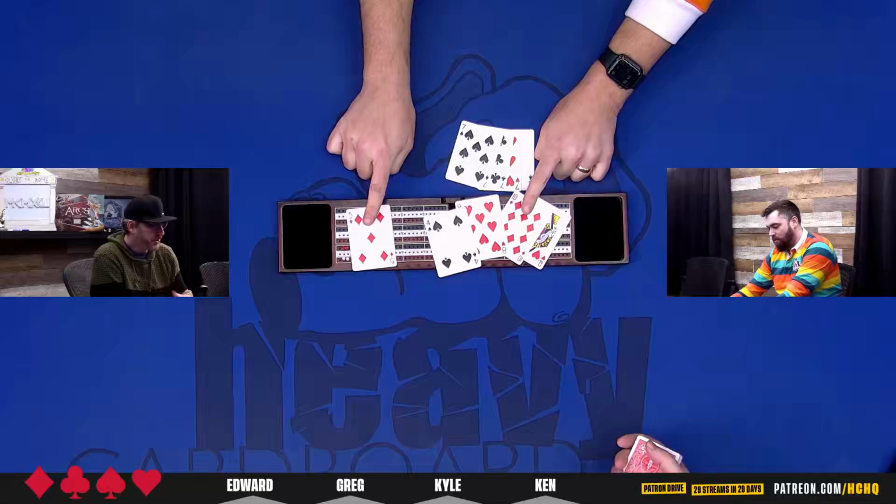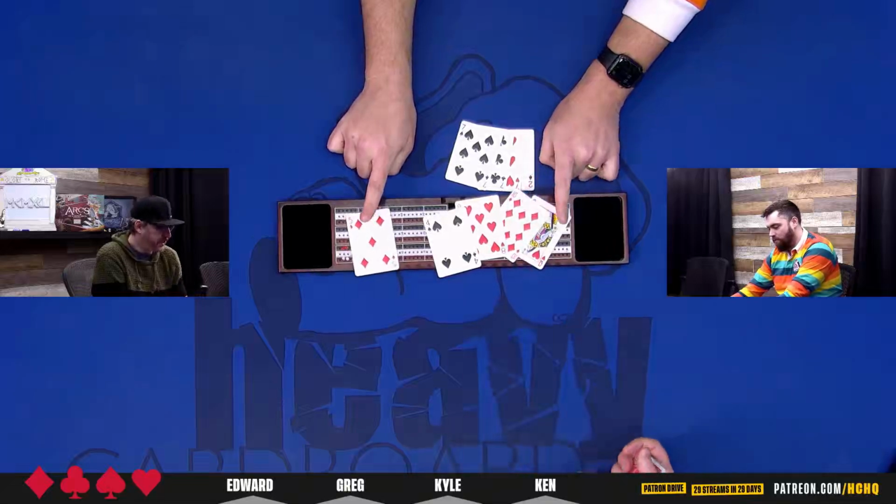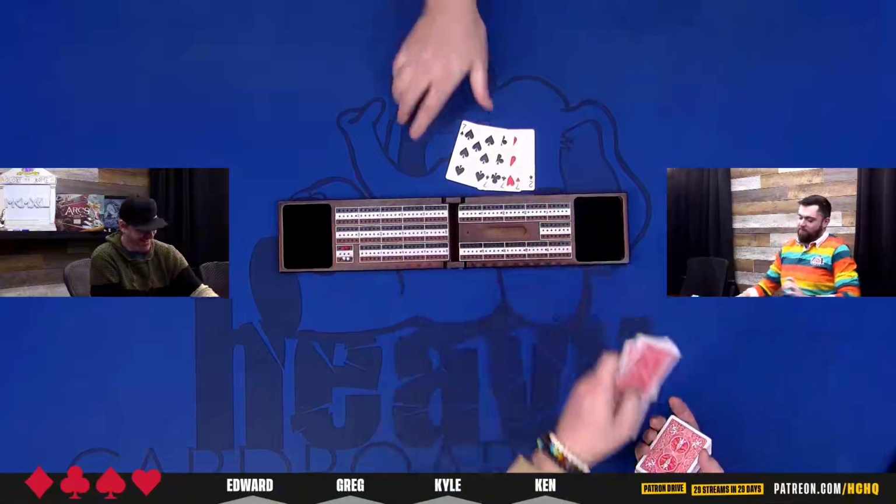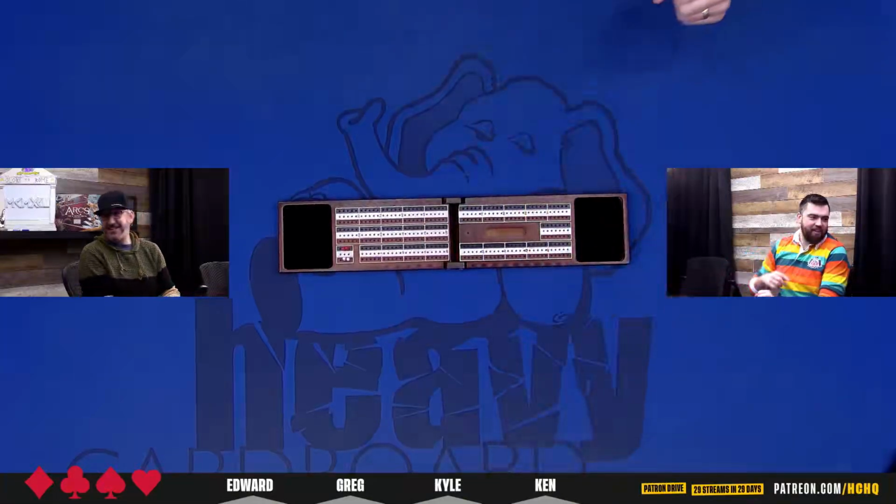I dealt, so therefore 15 for 2, 15 for 4, and I think that's it. Not a bit more. Average. 4 points in the crib. All right, that's it. That's how you play.